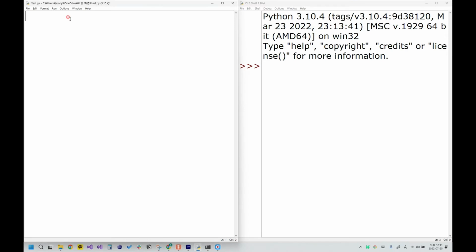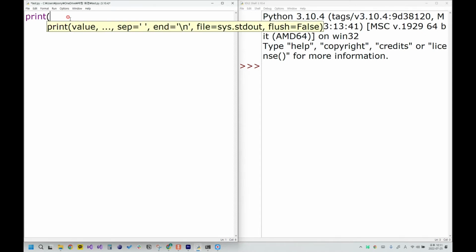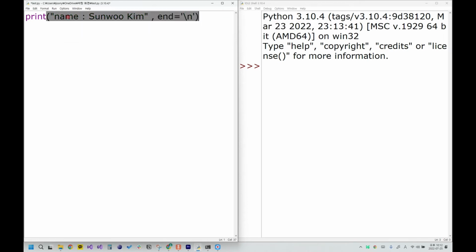Since we print in 3 lines, we will use 3 print functions. First line is about name, so let's write print name, Sun-woo Kim, with the end option. We can set the end option to \n.